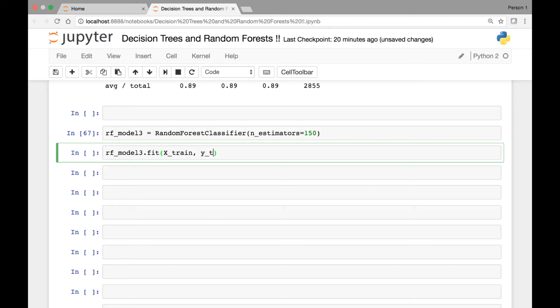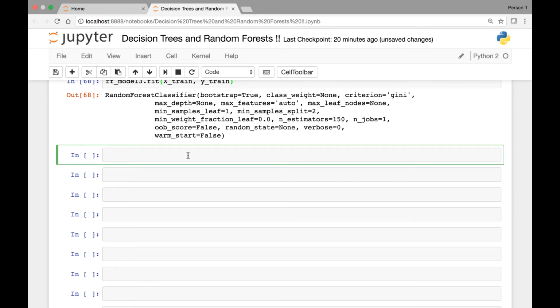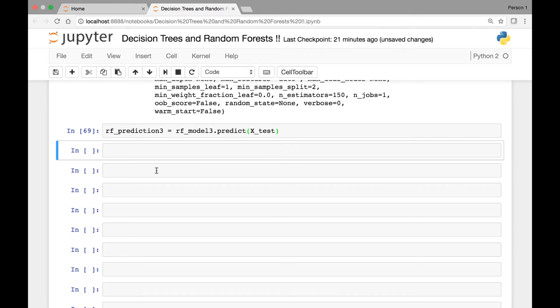Now that we have trained our model, let's call the predict method and pass the Xtest dataset to make predictions. And we'll save our result in a variable called random forest prediction3, and that will be equal to random forest model3 dot predict, and then pass our X-test dataset. Let's run this.